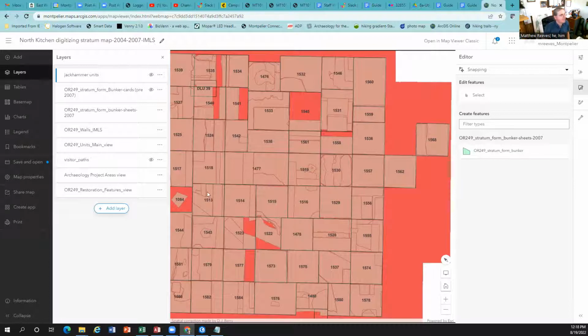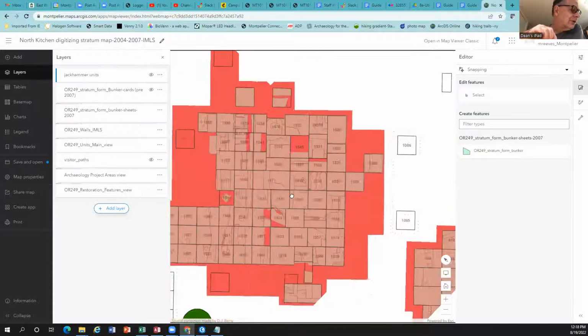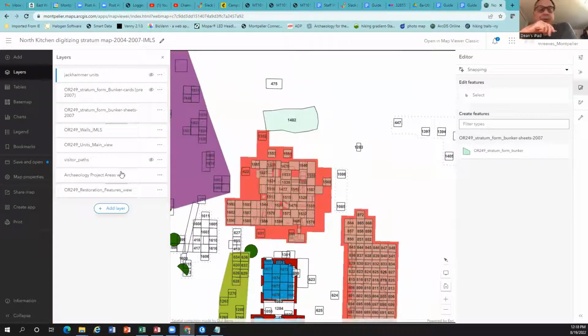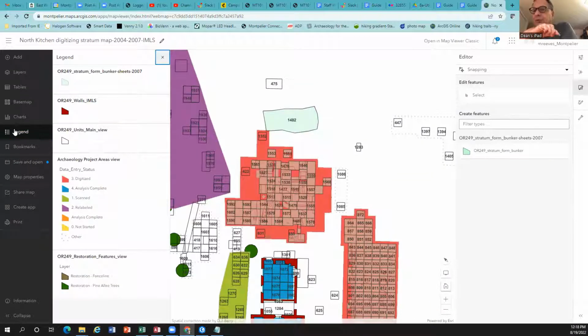I was using the sheets one, of course, because you hadn't created this one yet. But I'm still working on the same unit because it has so many strata in it. So this isn't going to change anything that I did before. It won't change anything you did before. Okay, so I'm just going to continue along, but I'm going to switch over to cards rather than sheets when I do the work.